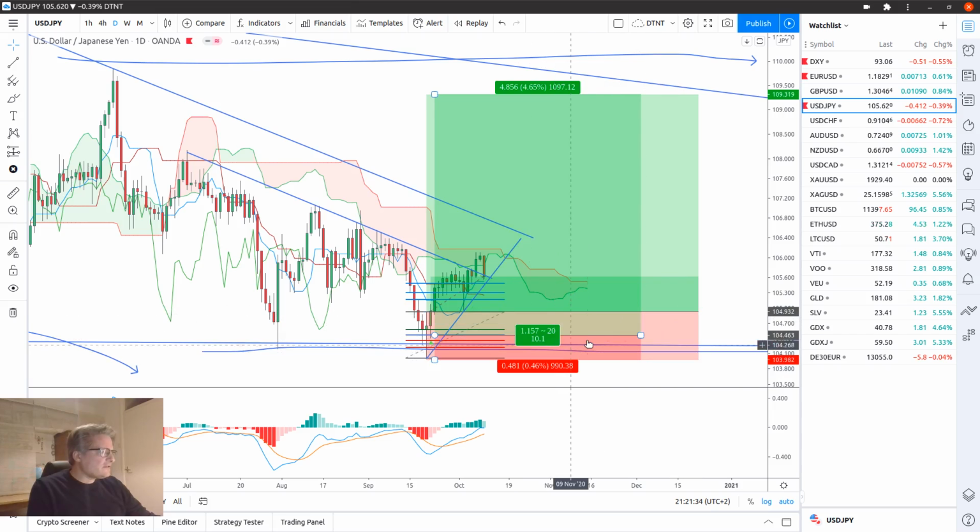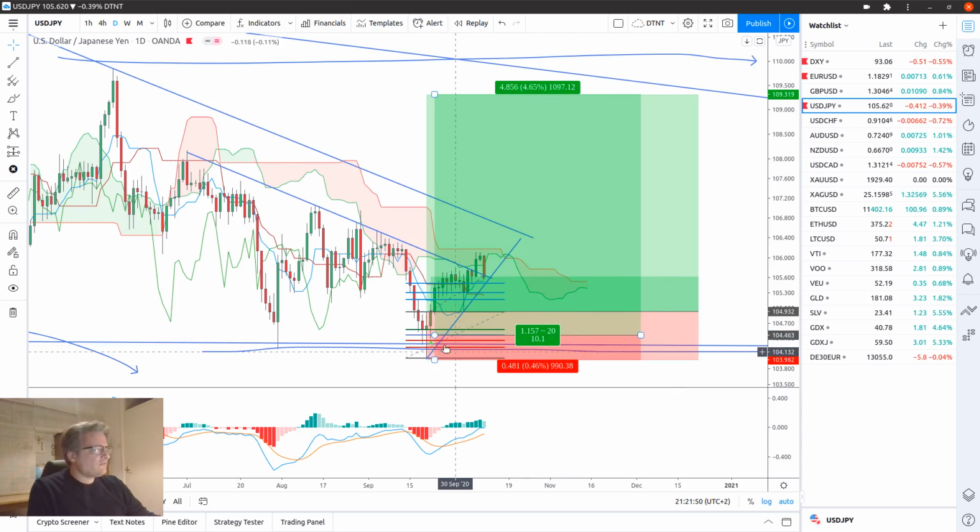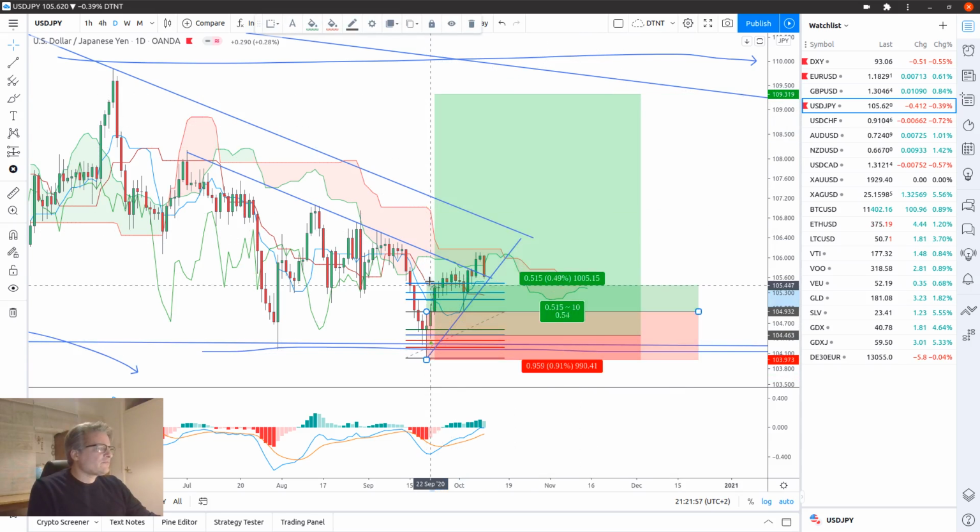Let me see. Oh, this was actually another position. I had a position on a retrace as well. That's a 1 to 10, and then here I have a position that's a 1 to 4.5. Also pretty good. Of course, this 1 to 10 risk to reward, I'm already up. Let's see how many. So that's, not even a 1 to 1. So still have to be patient on that.